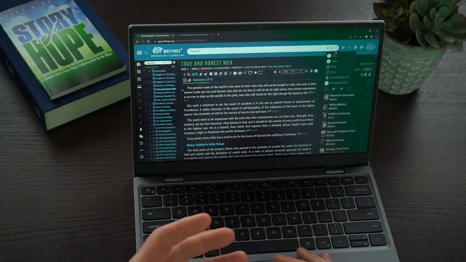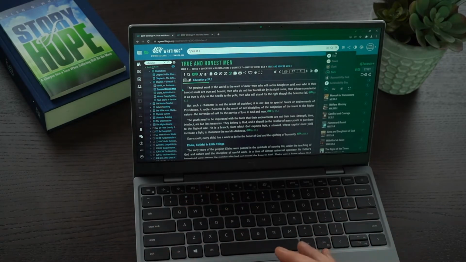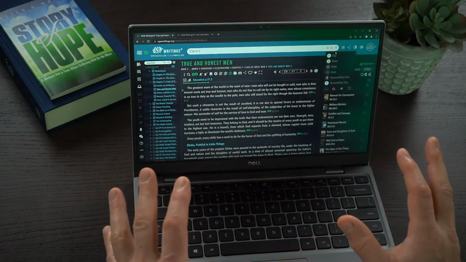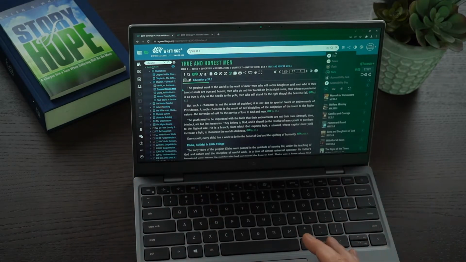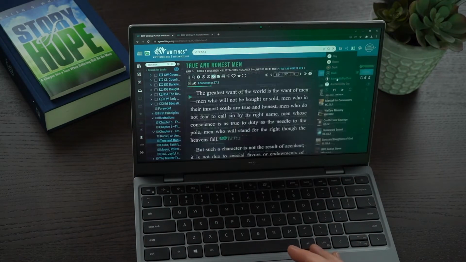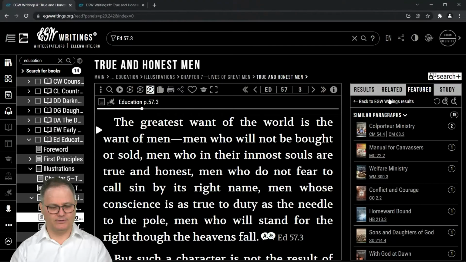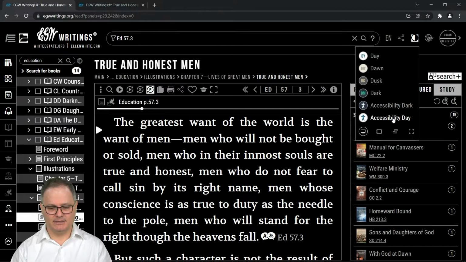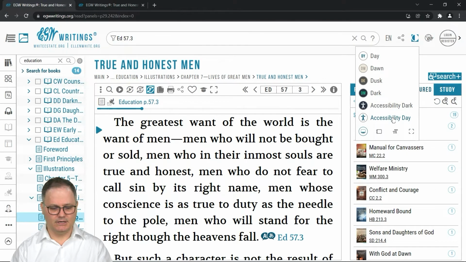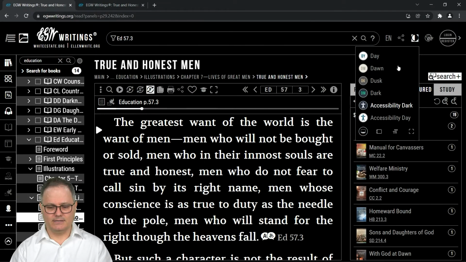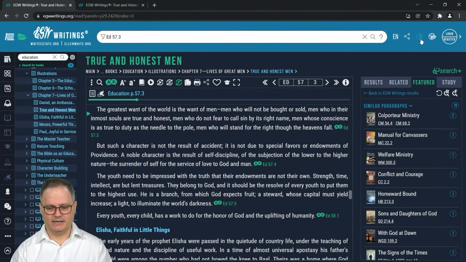If you have difficulty viewing a website and you say, wow, there's lots of fonts and things going on here, you can actually switch it into accessibility mode, which enlarges all the fonts and makes things bigger and high contrast. And there is a dark mode, accessibility mode, and then a day mode. And it makes the fonts bold and everything large and simplifies the toolbar a little bit. Okay, so that's accessibility mode. We'll switch back to dark mode.